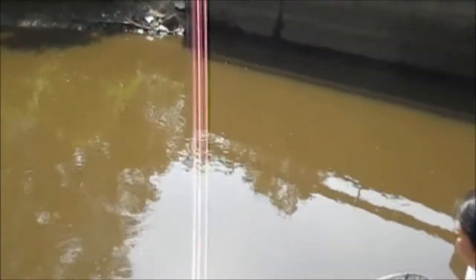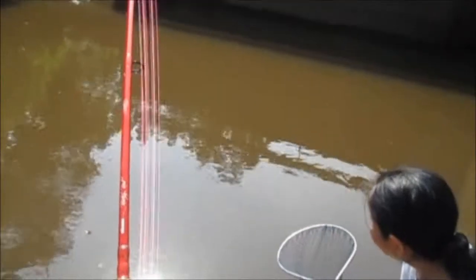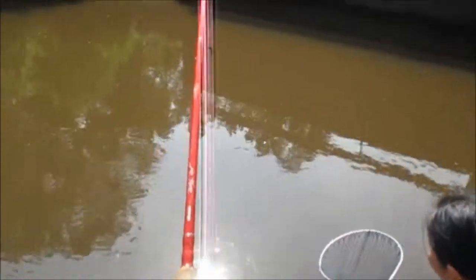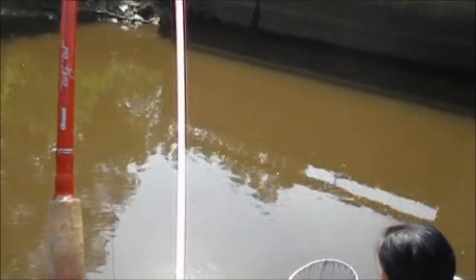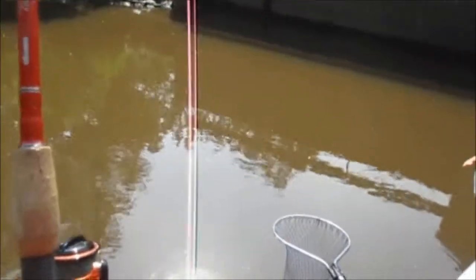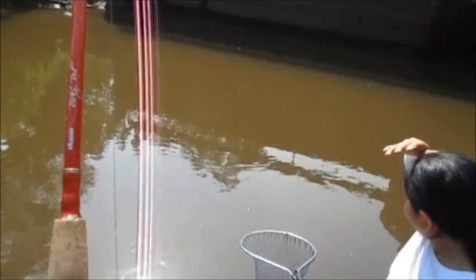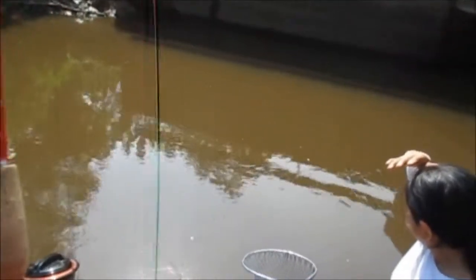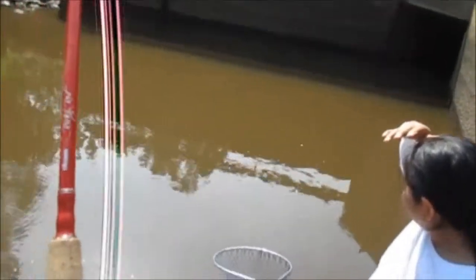First throw. See, you got to take the back hook off. That way they're easier to get off. What is this? This almost don't even seem like a bowfin. It's acting like a catfish. I got something different. Look, he hasn't jumped once. I got a flathead or something. I seriously think I do. This is not acting like a bowfin. It's staying down and it's pulling.